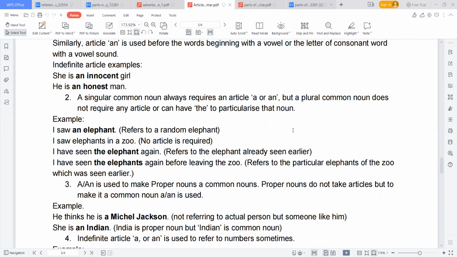But if a or an is there before a blank, you have to be very particular and sincere. Next, I have already discussed this, that they always come with the singular ones.